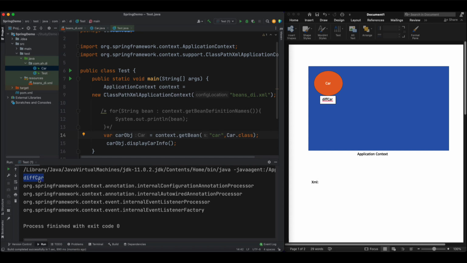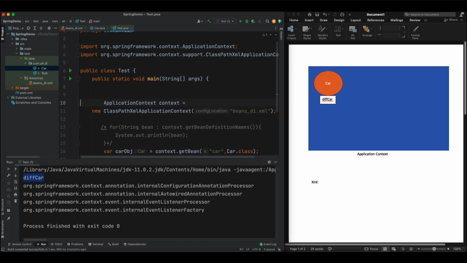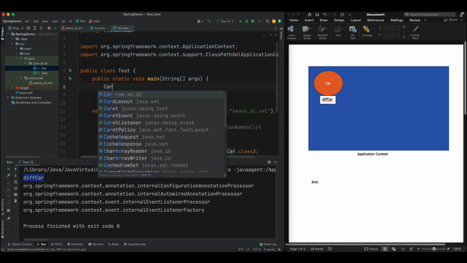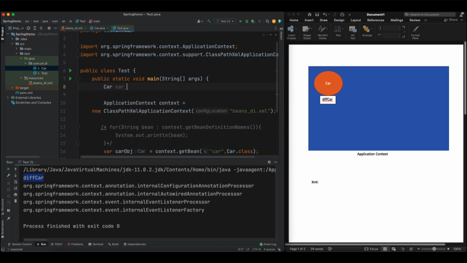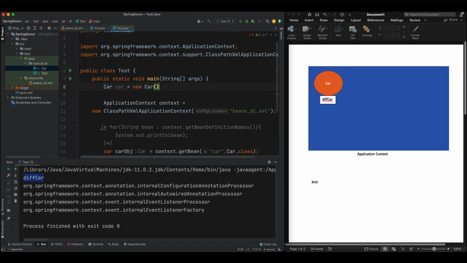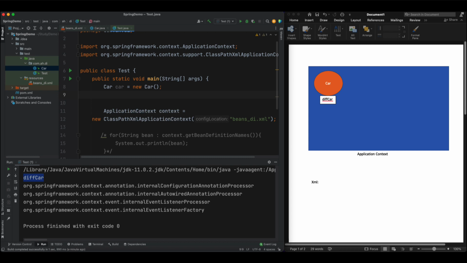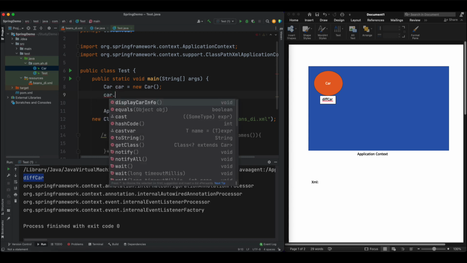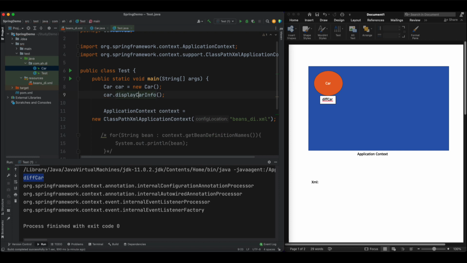It's like, for example, the variable you have given, car equals new Car. If you want to call this method, generally this is outside of Spring. Not car.diff this one, because car is the reference variable, the ID.